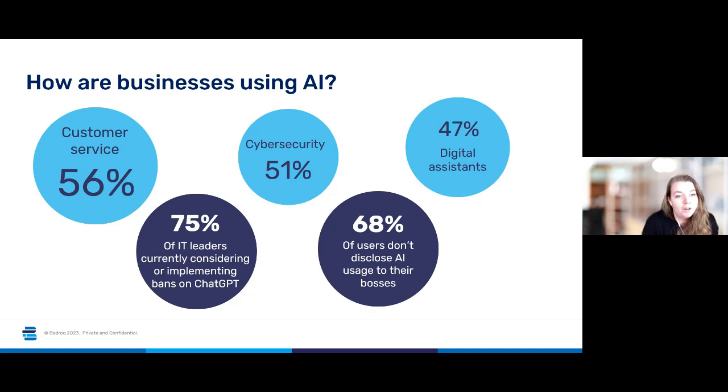As I said, last webinar we ended up talking about how one business in particular had banned the use of Microsoft Mesh, which is the Microsoft Avatar software that appears within Microsoft Teams. And you can see 75% of IT leaders are currently considering or implementing bans on Chat GPT — obviously the biggest name in AI technology at the moment. It's a sign that organisations and IT leaders are having to start thinking about what their process and policy is going to be around these tools, how to ensure everything is kept secure, data is kept safe, and they remain in line with regulations.